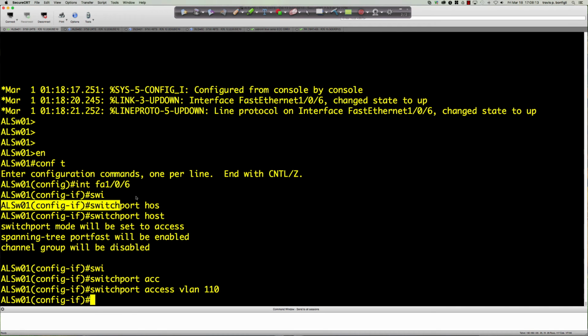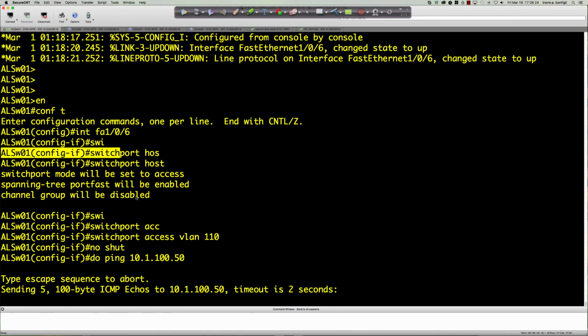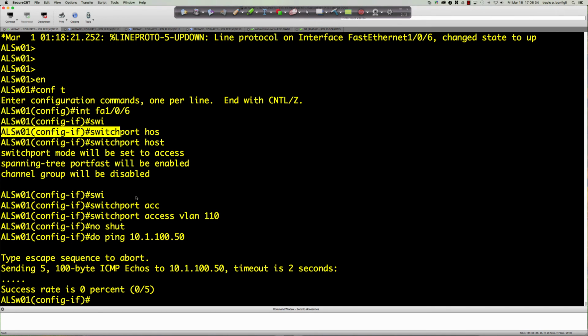So let me see something. Is this port no shut? This port should be up. Let's see, do ping 10.1.100.50. So can I ping the PC on that directly connected port?